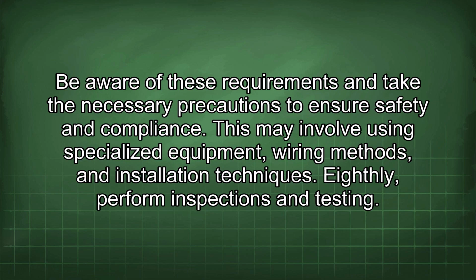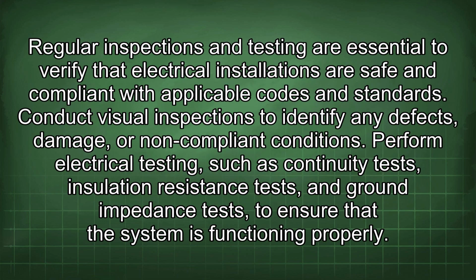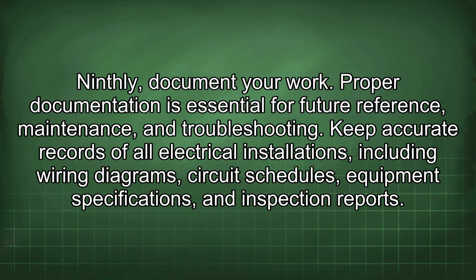Eighthly, perform inspections and testing. Regular inspections and testing are essential to verify that electrical installations are safe and compliant with applicable codes and standards. Conduct visual inspections to identify any defects, damage, or non-compliant conditions. Perform electrical testing, such as continuity tests, insulation resistance tests, and ground impedance tests to ensure that the system is functioning properly. Ninthly, document your work.